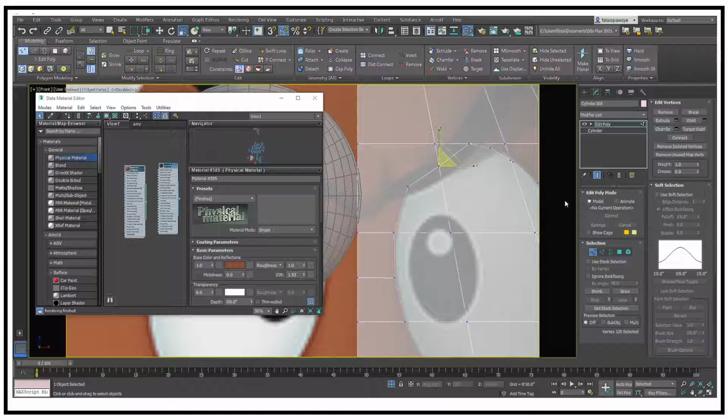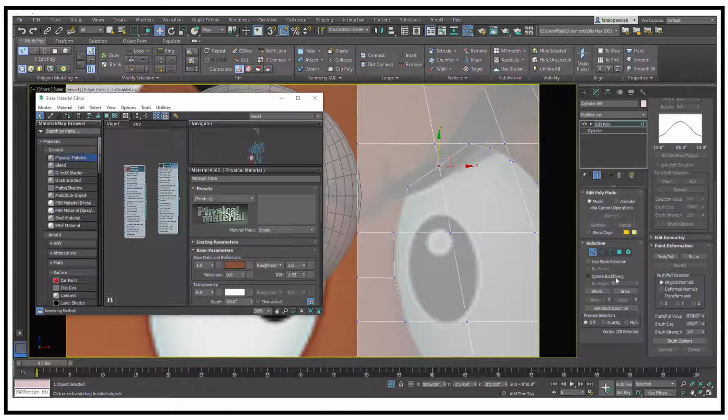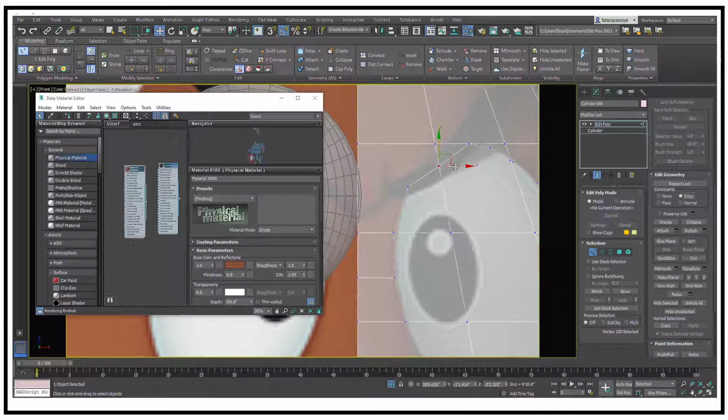Just gonna hit W. And I want to move this guy, but I want to move it on the edge, right? I've showed you guys how to do that now, so you guys should be familiar with that. So I want to move it on the edge so that I don't affect the silhouette of the shape. So, yep, like that.